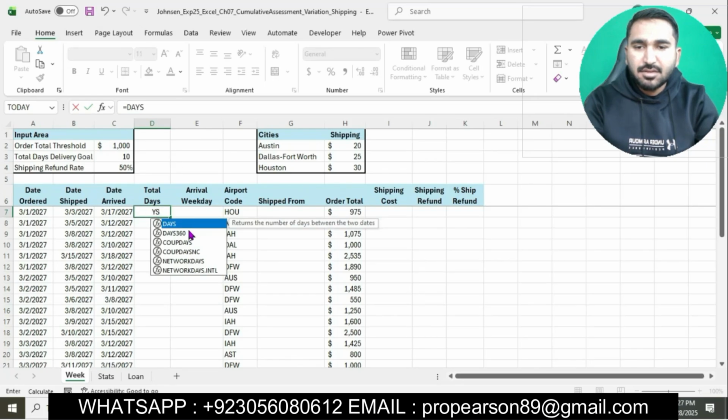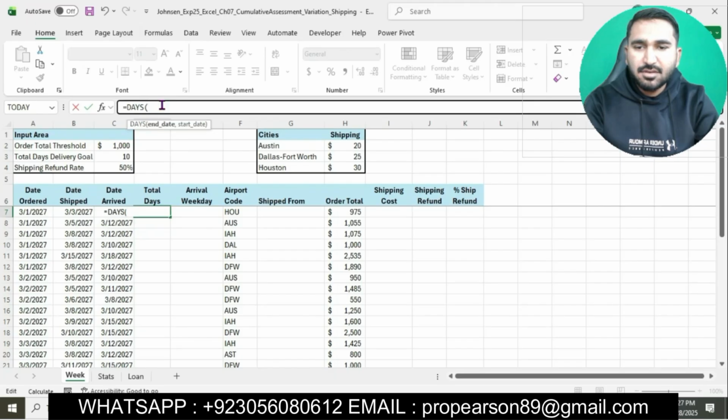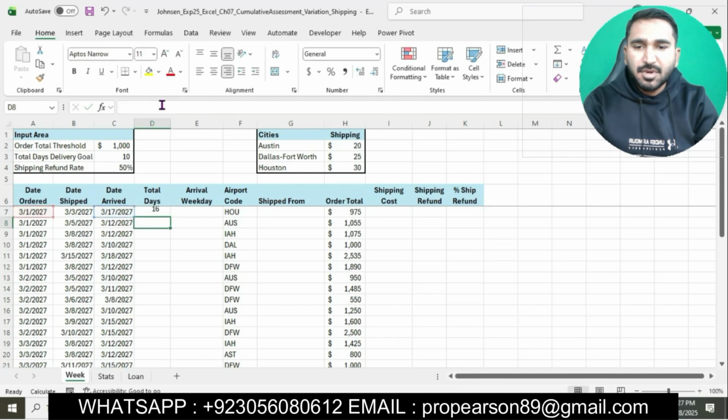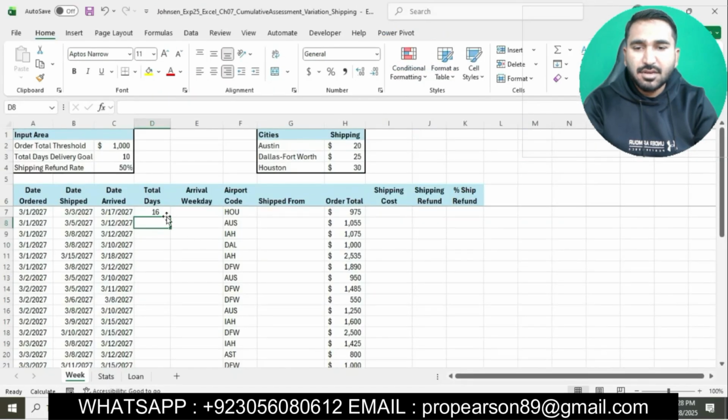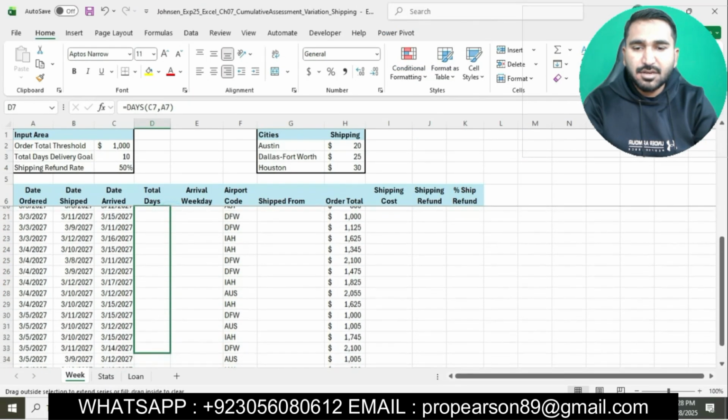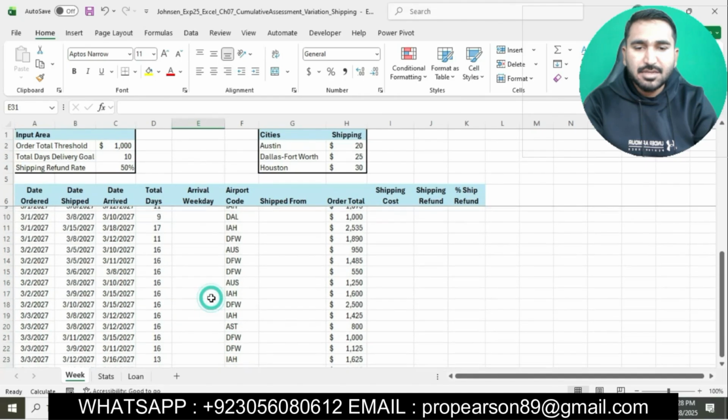DAYS, date arrived C7, date ordered A7. Simply press enter. It will show total days in cell D7. Copy the function to the range D8 to D35.